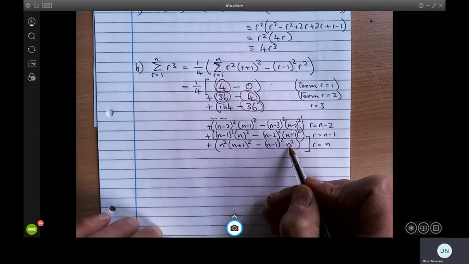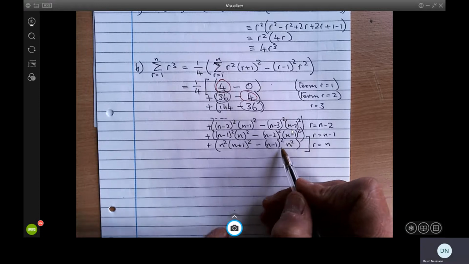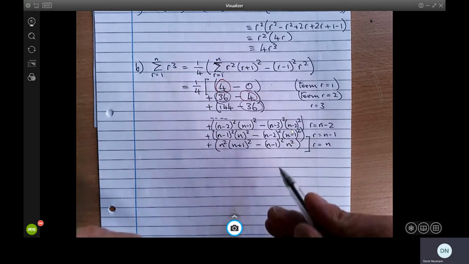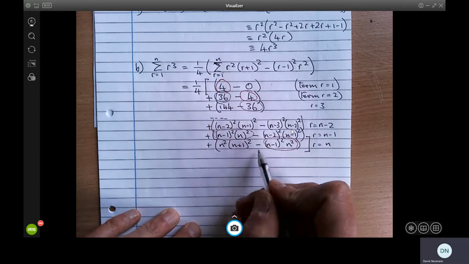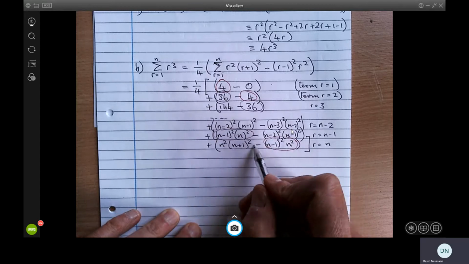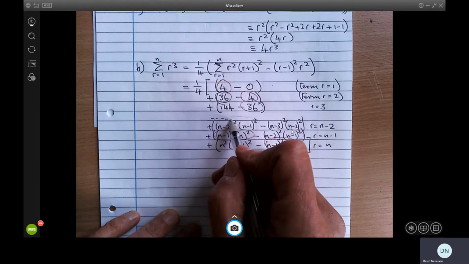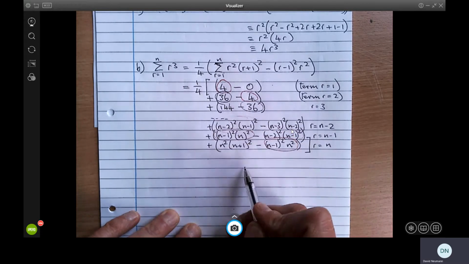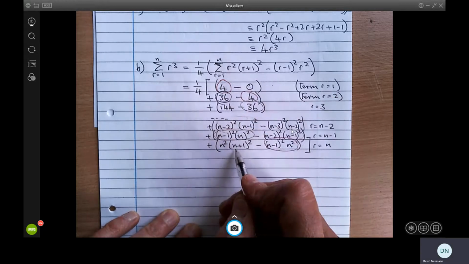Then going backwards from here, we've got this term here. Let's bring this in red. And this term here are going to cancel each other out. That's positive, that's negative. This term here and this term here. And this term here would cancel with 1 in there. So we're just left with this one and this one.